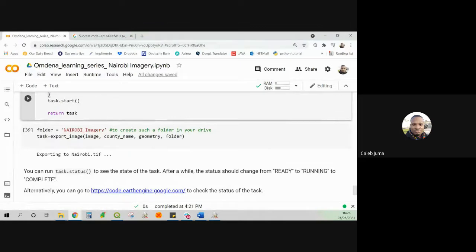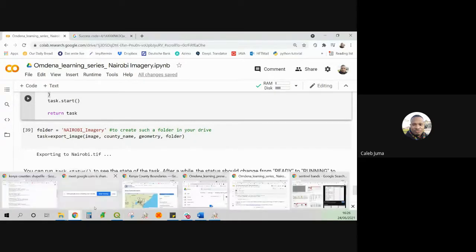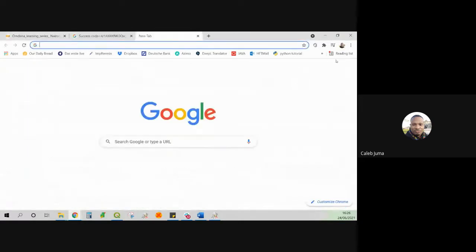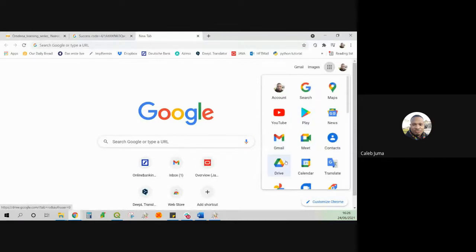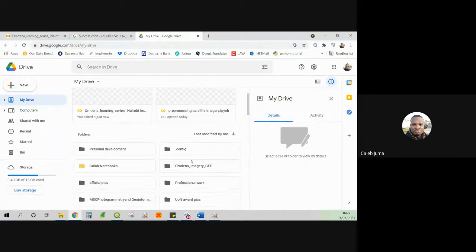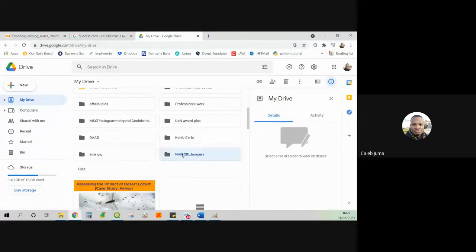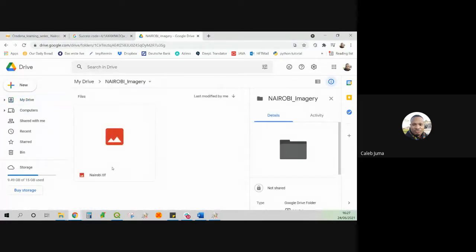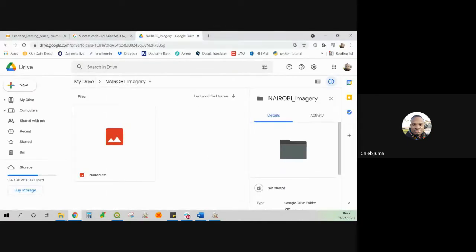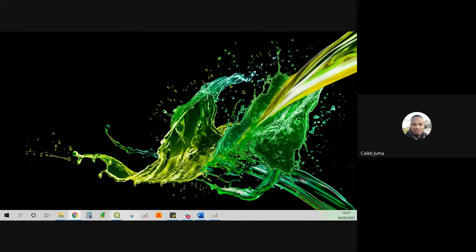So if I go to my drive, I'll realize that this folder has been created with the imagery.